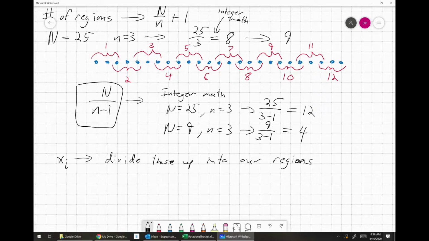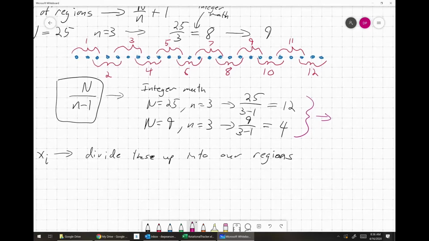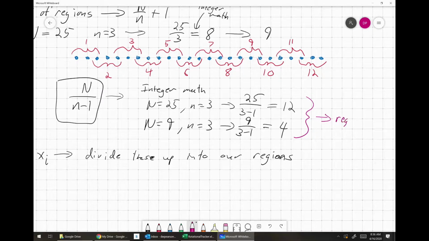So we need to go through each of these data points, and then we need to assign the values in our regions. So we're going to use our number of regions that we need plus our number of data points.